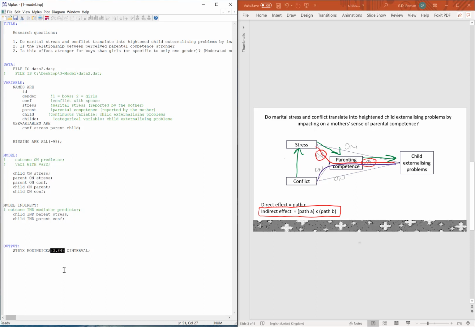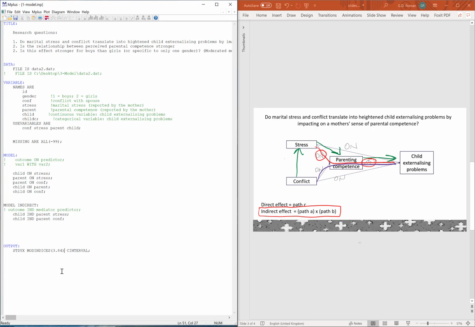You can just delete this bit, in which case you would be given suggestions for pathways that improve the model fit chi-square by at least 10 points. So it's basically like saying a 10 in parentheses. I instead use this value because this is the level at which that chi-square difference would be significant. But this is not something that you need to worry about just yet. We will talk about this later on in other models.